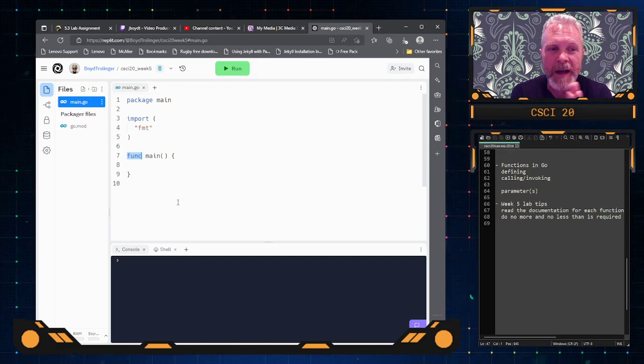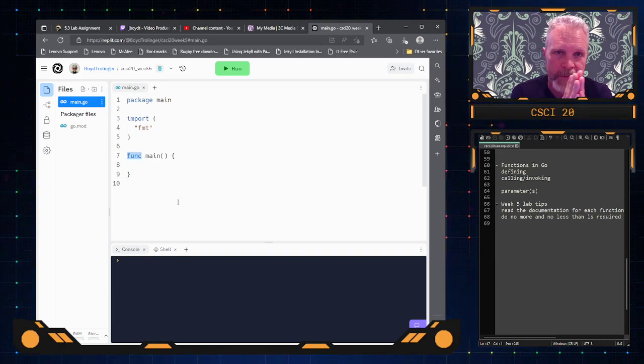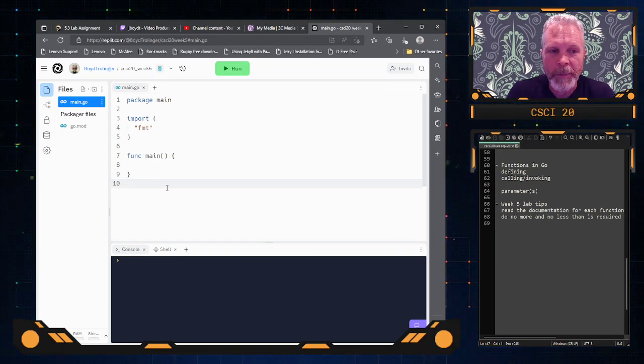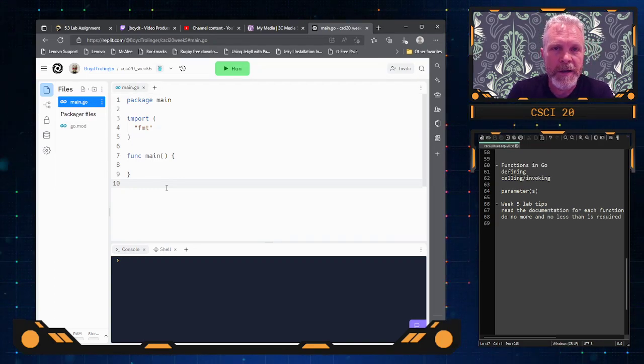Package, you can see at the top of the screen, is also a keyword. It has a specific meaning in Go, and you can only use it for a specific thing. Import is a keyword. You can see it has a specific meaning, and you can only use it for a specific thing. And they're all blue in Replit. So those are keywords. When I say that, I mean a word that's kind of built into the language.